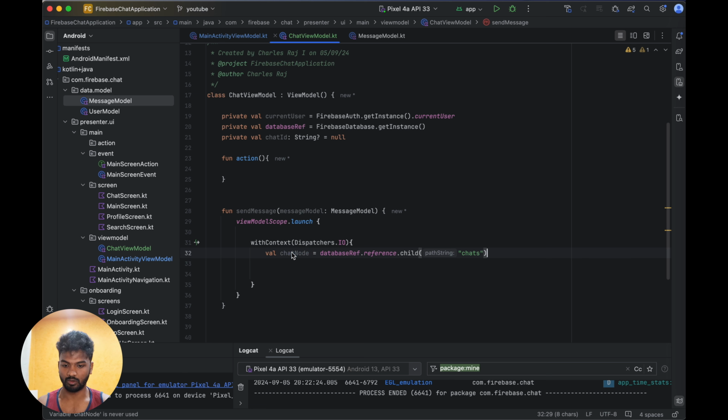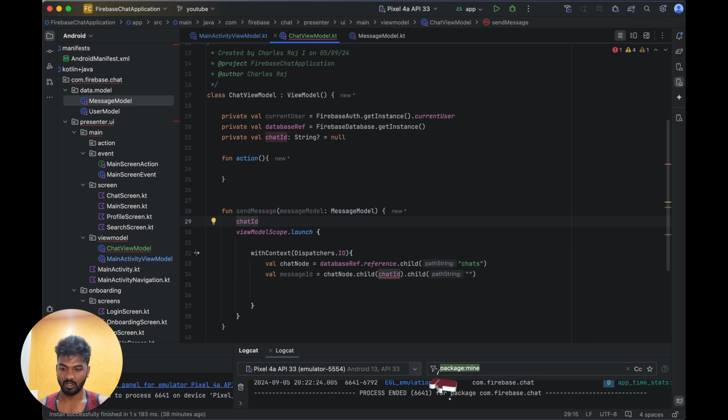So child ID dot another child. So this child should be, what is this? If this child ID exists only, we are going to process everything. So what we are going to do, dot let.